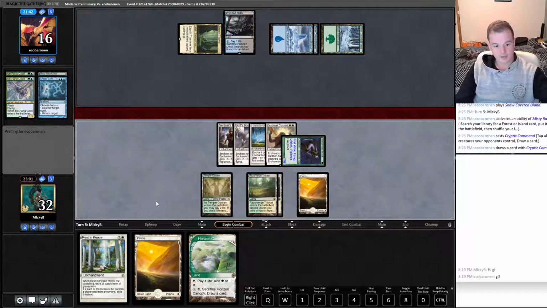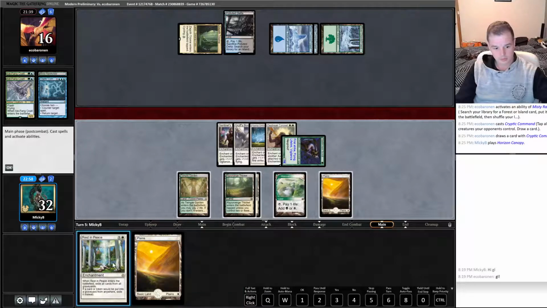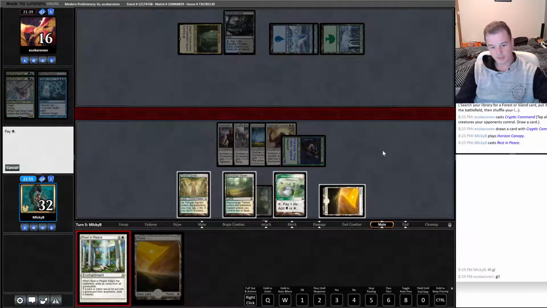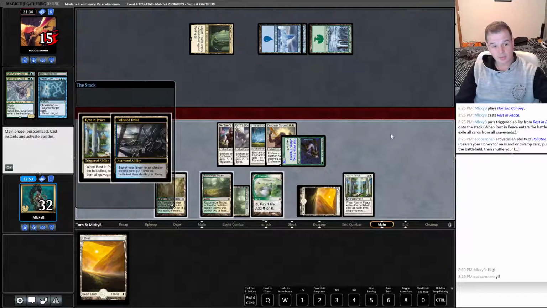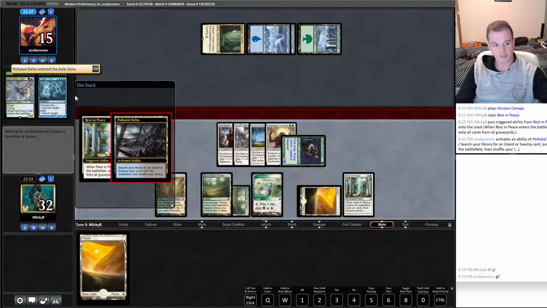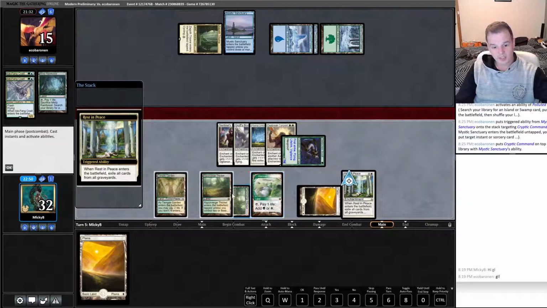Alright. So he's gone ahead and done that. Let's get this Rest in Peace happening. Wow, he didn't sack in response to the trigger? Okay, he is. He's getting Mystic Sanctuary, getting Cryptic Command back. Unfortunately, fetch land is enough for our opponent to get that card back.